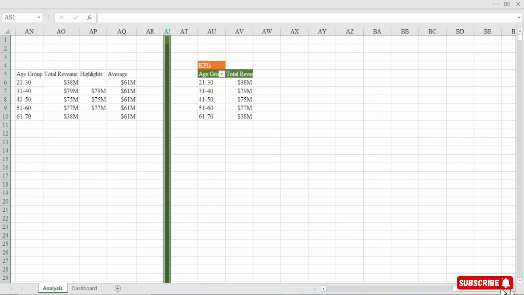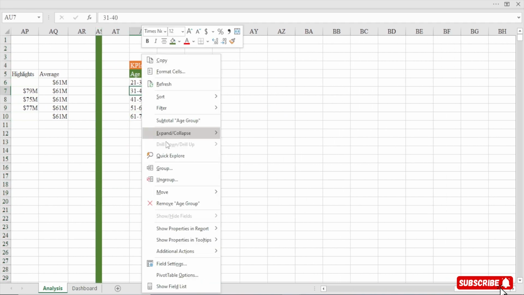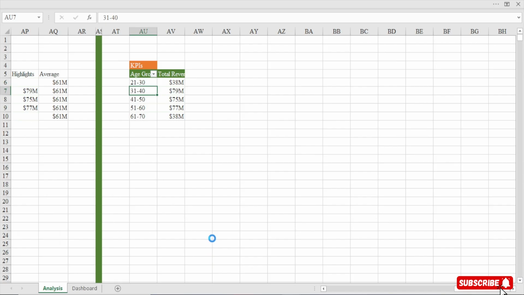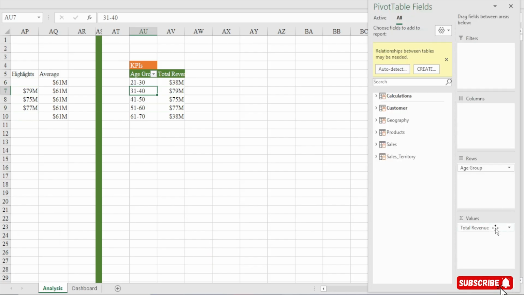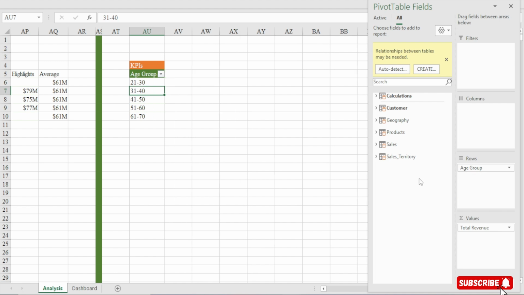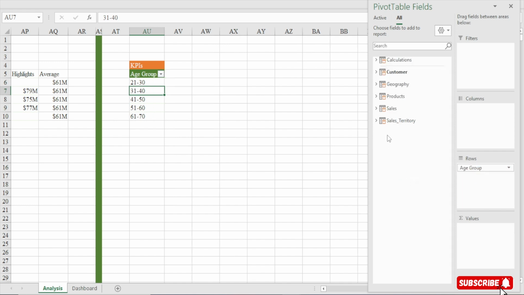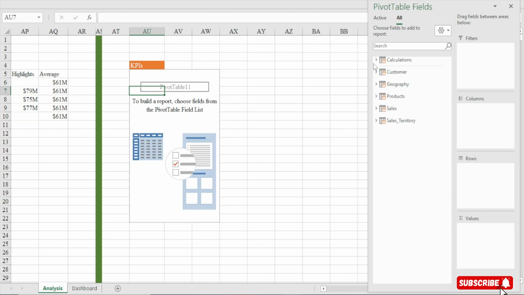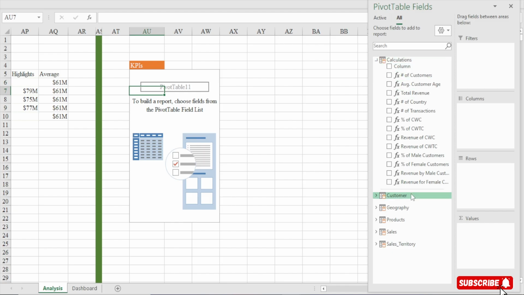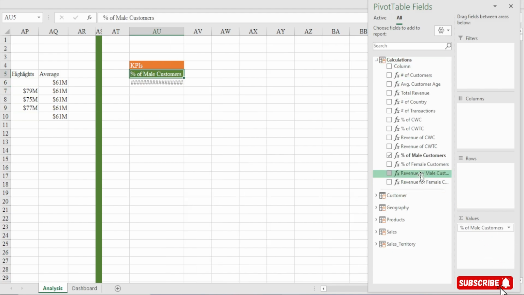Now all I'm going to do is show the list. Perfect. So now here you don't want revenue, you don't want the age group. What we are going to do is use customers. Let's see the percentage of male customers and percentage of female customers.